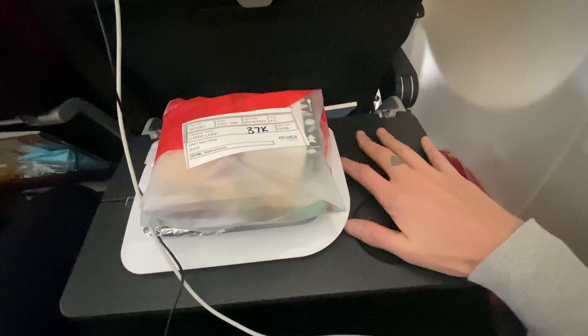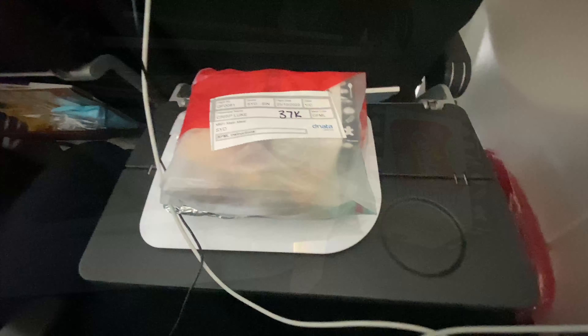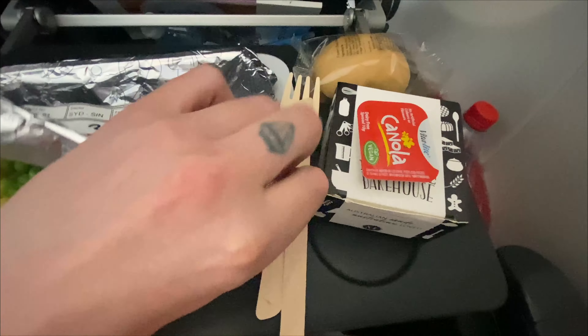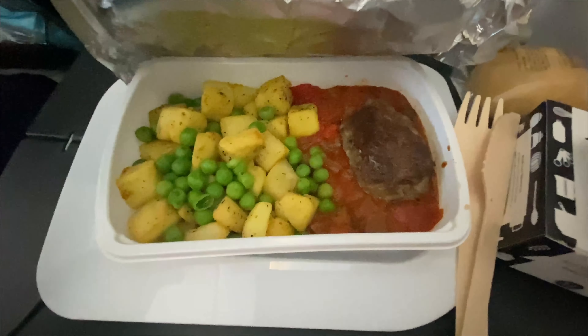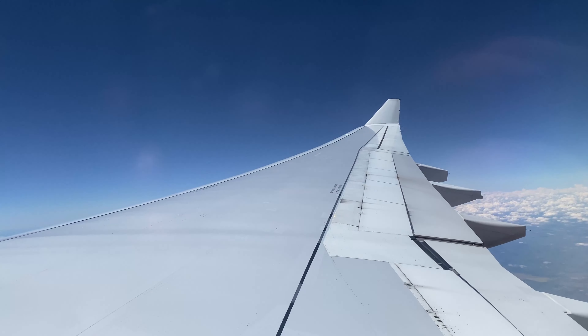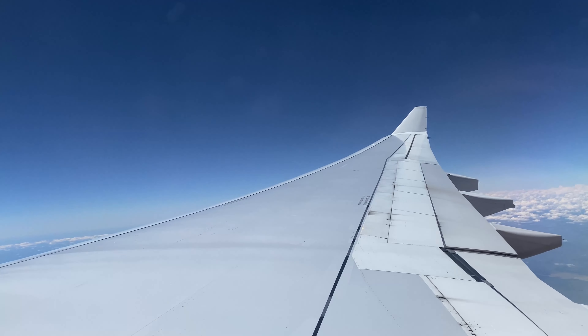You'd be amazed at some so-called amazing airlines — I've been left with just a banana, some fruit, and crackers. In all honesty, so far Qantas is the best for me. I totally understand that some airlines may not have a large demographic of Western travelers with certain food allergies, but in my opinion, if you're flying inbound or outbound Australia, you need to cater to those with these dietary requirements.